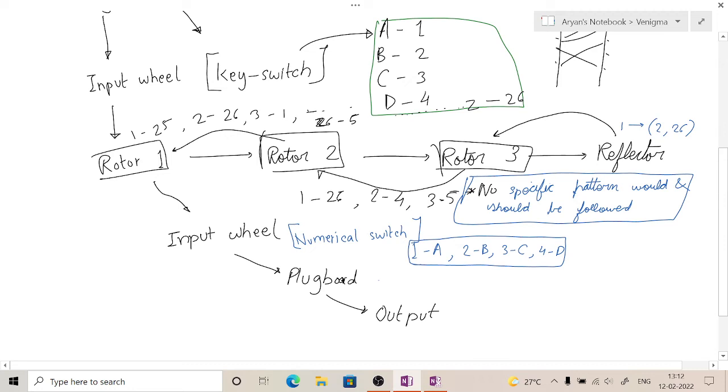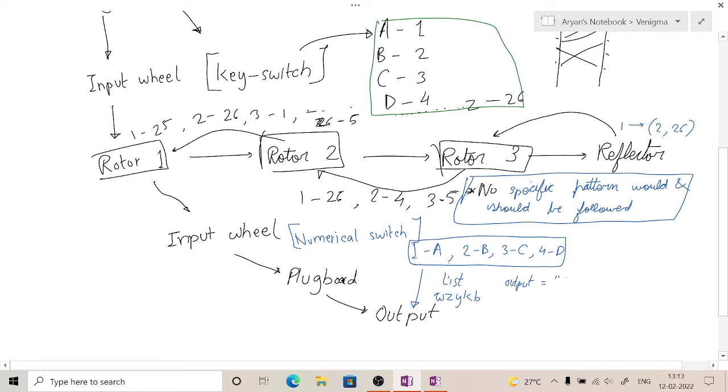And in the plug board, again, we are assuming that it won't change and that would be our output. And now this all would be done for every single letter and that would be in the list format. So every list component, such as now let it be changed as W, Z, Y, K, B. So first of all, there would be a string called output, and it would be an empty string. And there would be concatenating all those things.